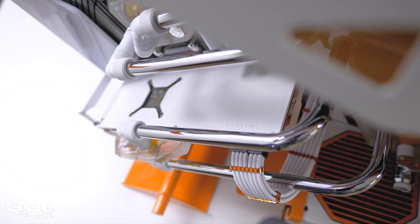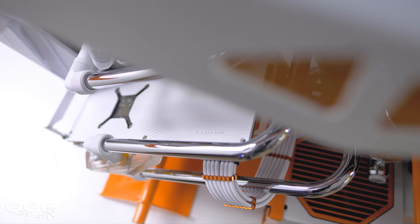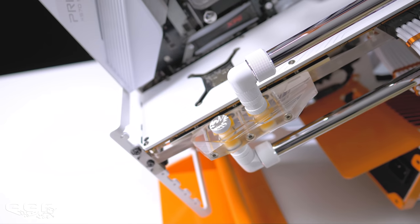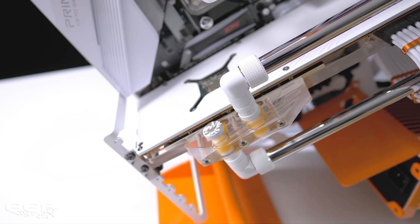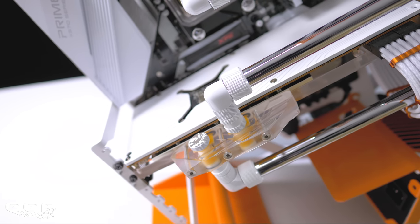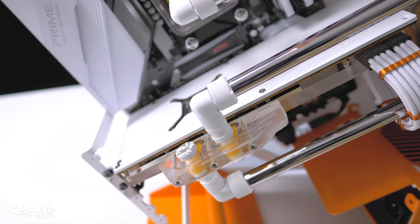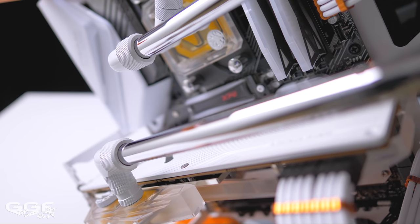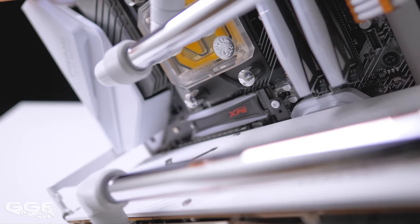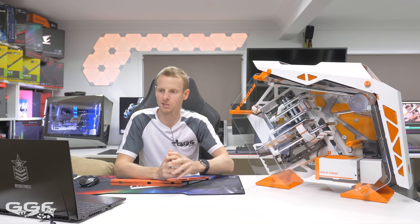The ASUS 5700 XT is in here with the water block. Mind you, all the water cooling is Bitspower, and that's a Bitspower water block on the 5700 XT. I really do like some of the blocks that Bitspower are coming out with, especially with this angular terminal design. Once you get light shining through this, it really shines off at a lot of angles. Of course, we've got a Ryzen 3900X CPU. ADATA have come to the party with their memory and their SSD. They've got a 1TB S40G RGB SSD over there, and then we have 16 gigs of ADATA D40G RGB memory.